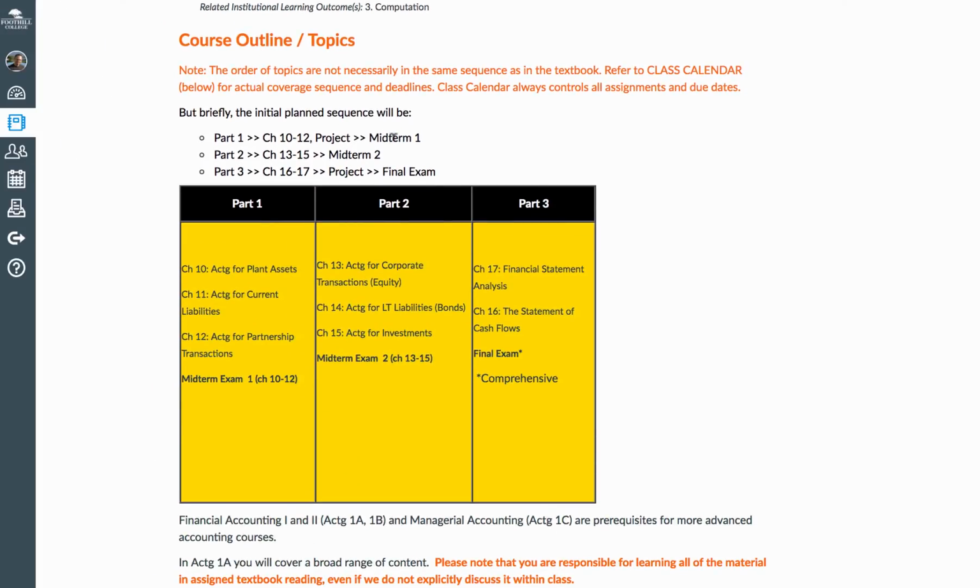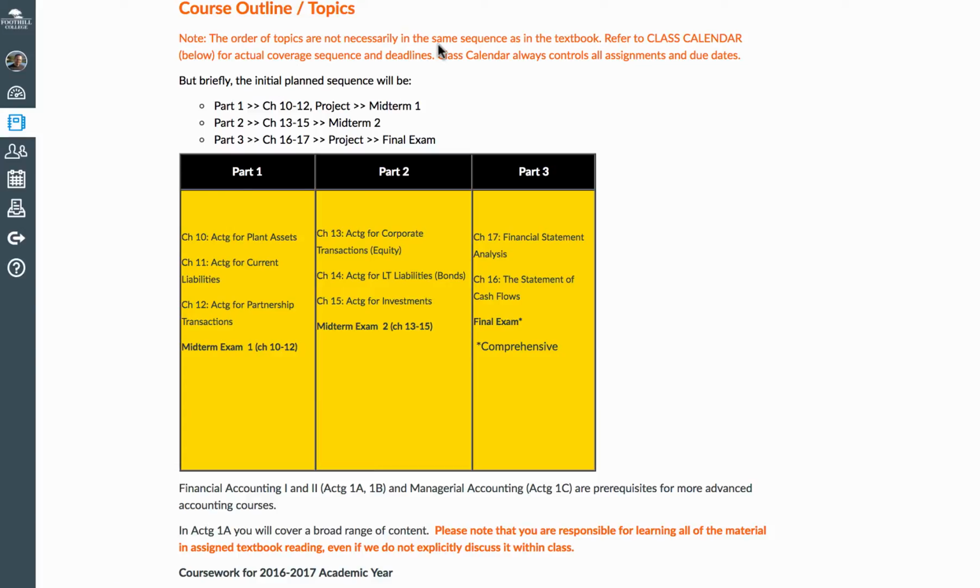If you keep going down, this is Accounting 1B at the moment, you will see the outline of the course. For Accounting 1B, you've got these parts. I call them parts because that's sort of the way that I chunk the course. As you can see, the first 3 chapters are going to be part of your midterm exam number 1. The next 3 chapters will be midterm exam number 2, and then the final exam will include the last 2 chapters, and in addition, they will include also the theory from everything else that you've covered up to that point. We'll talk more about that in the upcoming weeks.